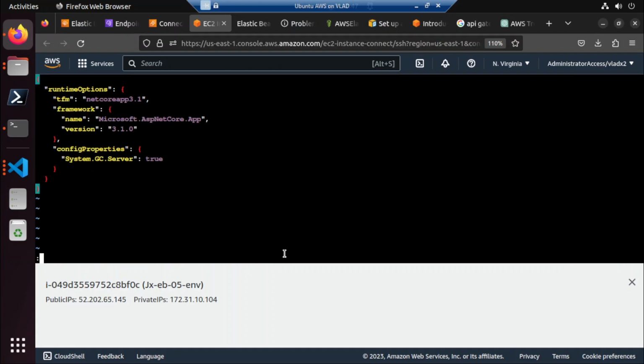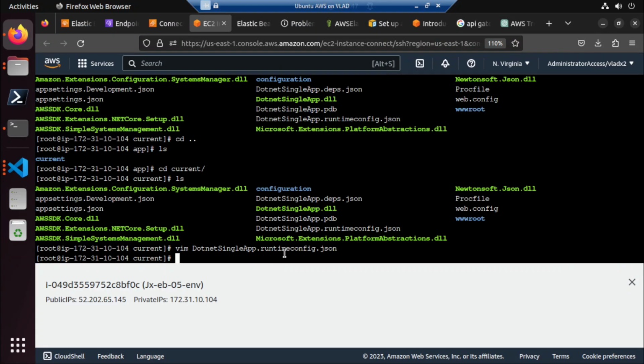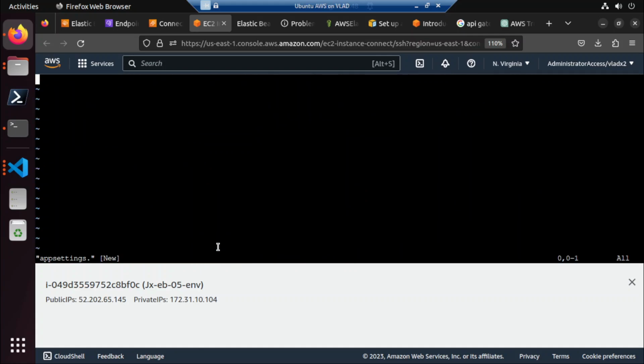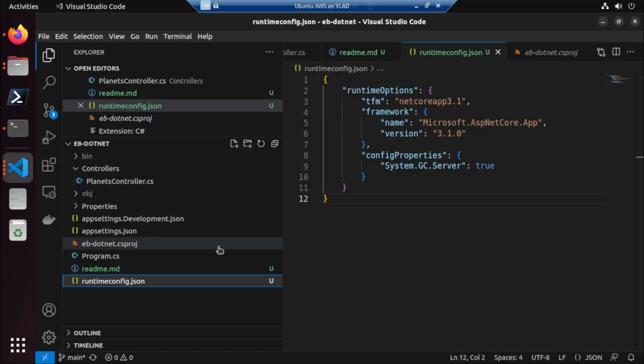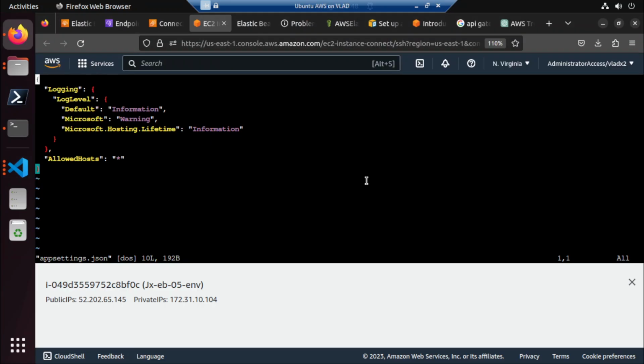So let us quit this. Deps config, web config. So vim app settings, sorry. Vim app settings dot JSON. Okay, so our app settings JSON: warning, information, log services, warning.